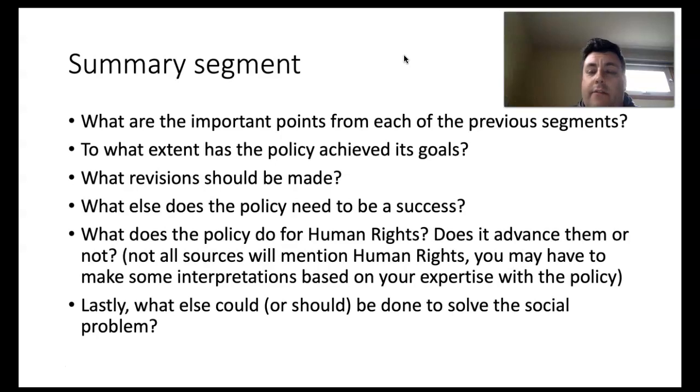Lastly, one of the things that we've been studying here has really been a social problem, and a policy is simply a response to a social problem or a particular set of social problems. So a few thoughts on what else could or should be done to solve the social problem. Now, if your policy has completely solved a social problem, that's great. It doesn't need to do anything else. That's perfectly fine, but that rarely happens. So you can conclude your paper with what else you think should be done to solve that particular social problem.